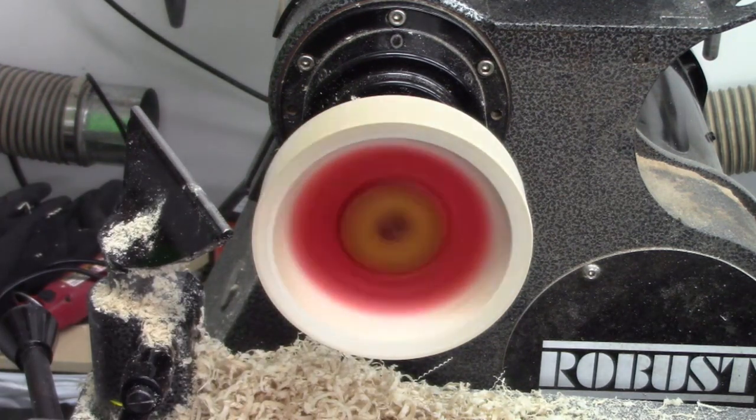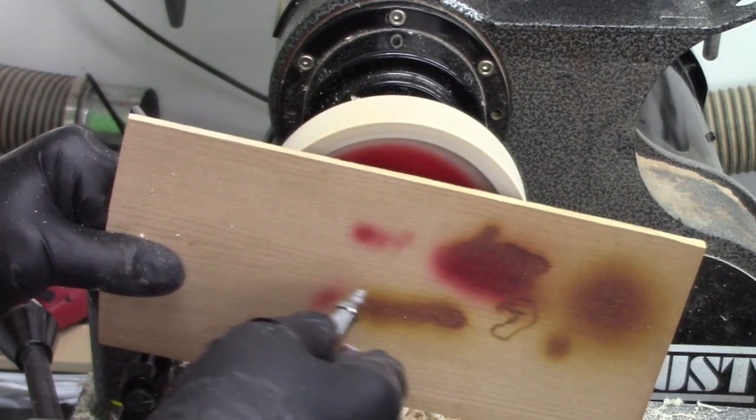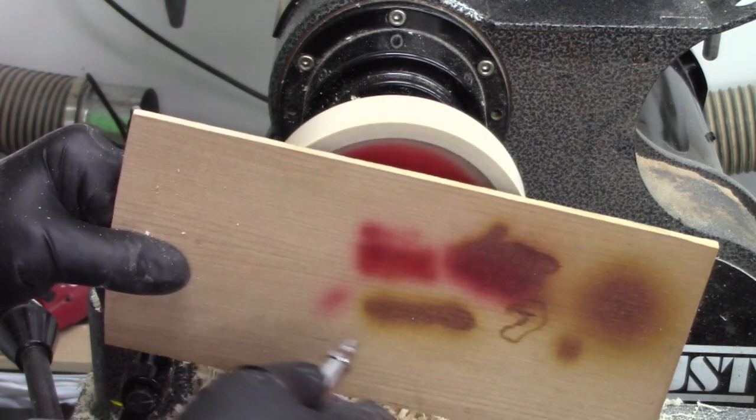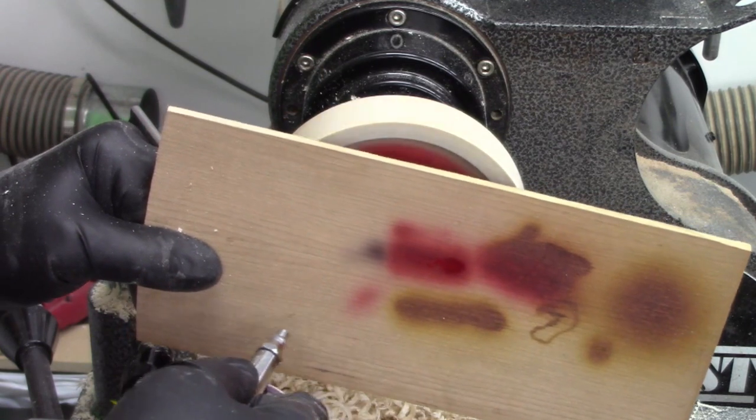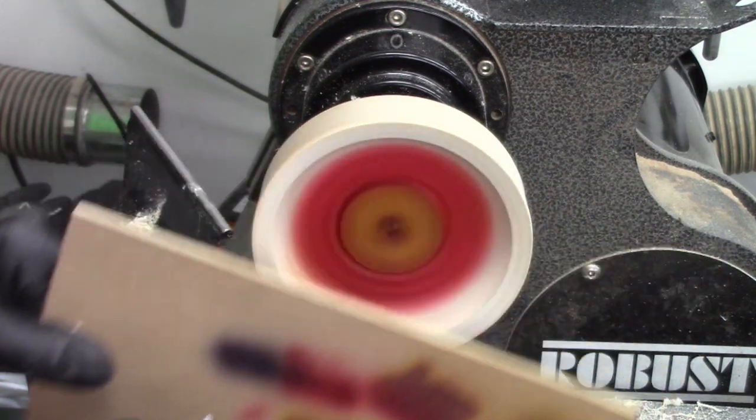Okay. Change my bottle. I've got a big pile of sawdust on the floor here, so if any of this stuff leaks out, it'll go on there. Okay, so finally I'm going to put some blue in here. All right. And again, here's my red. Let's get rid of the red. There we go. Good enough.